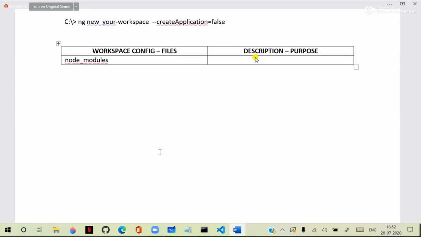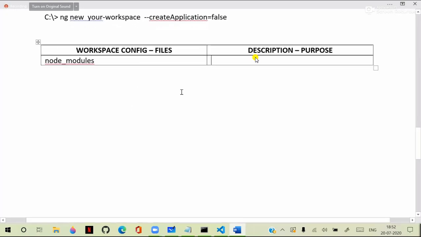Actually, this node modules is a folder which contains all the libraries that you install for your project. That means your project may require different libraries. Suppose you want to use Bootstrap, CSS Bootstrap, you can download and install Bootstrap.